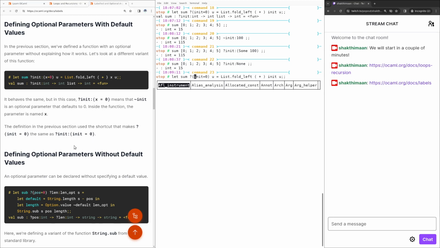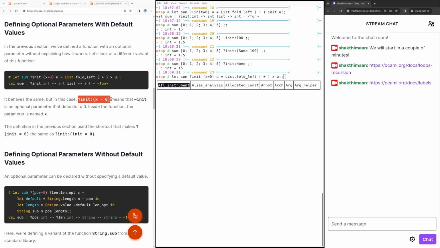So instead of init, I'm going to say question mark init x equal to 0, u is fold left plus, and instead of init I'm going to say x. It behaves the same, but here this question mark init x equal to 0 means that init is an optional parameter that defaults to 0, and inside the function the parameter is named x.